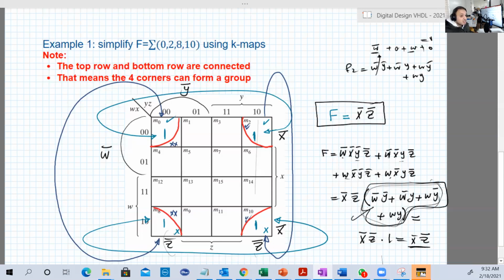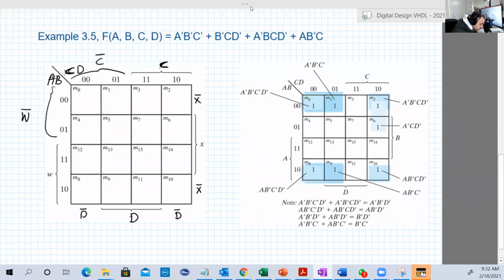And again, this is a function equal to 1. If you take a group that has 6 ones or 3 ones, you will not have a combination like this that equals 1. That's why we cannot make a group of 3 ones. Okay, so let's continue with other examples.